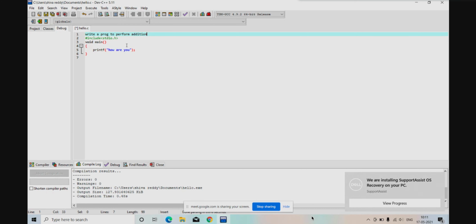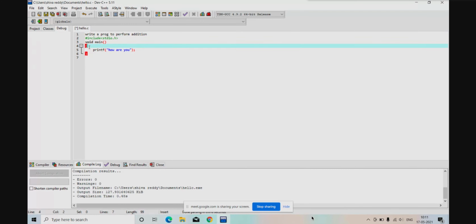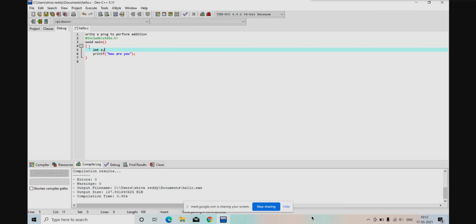So that is the program I need to do. For that, what do I have to do? I need to take some variables here: int a, b, c.